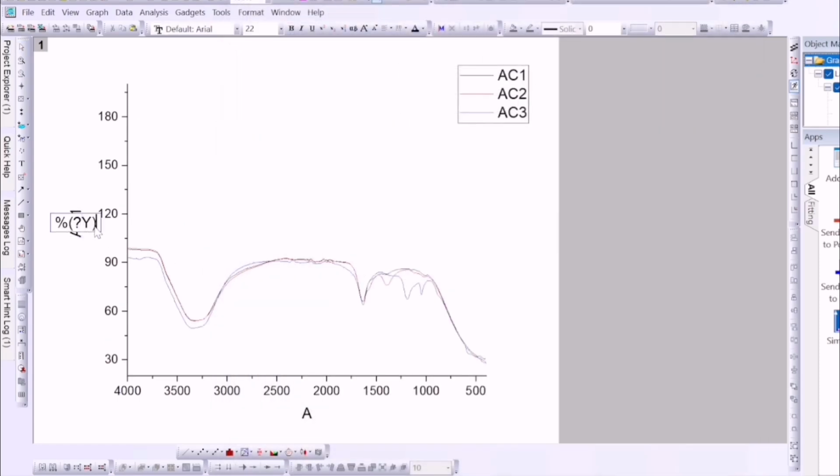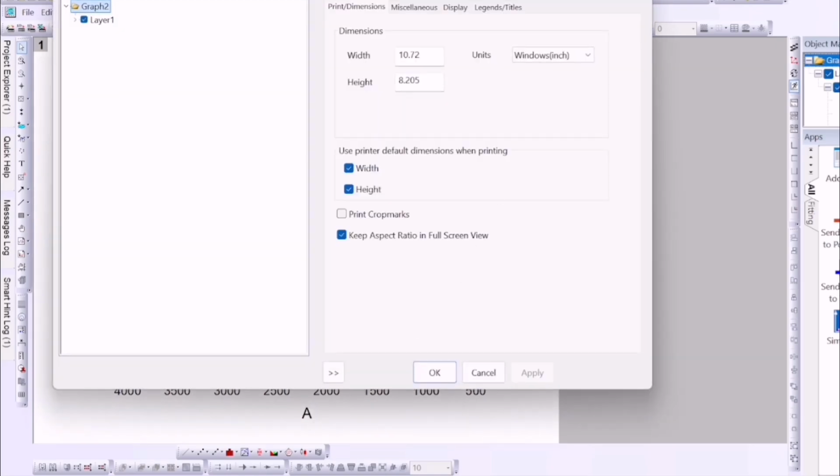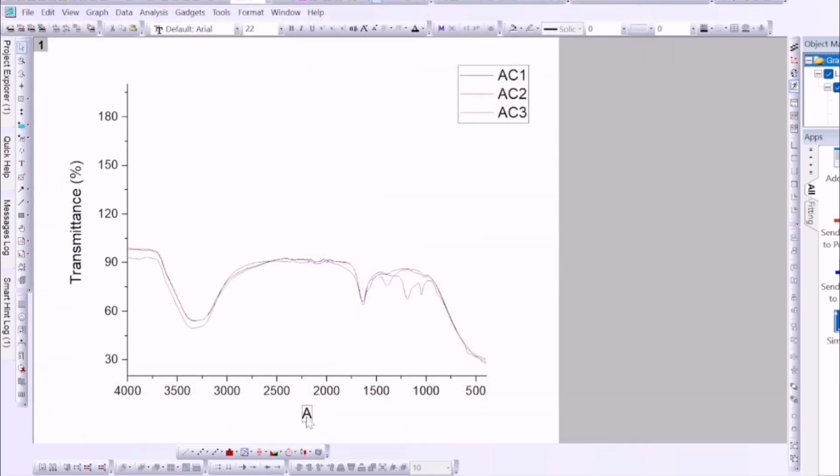Then I will label its x and y axis: transmittance for the y-axis, and wave number for the x-axis. Select your -1, then change it into superscript.